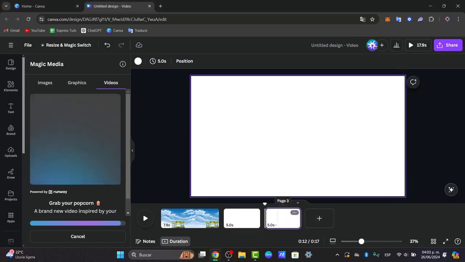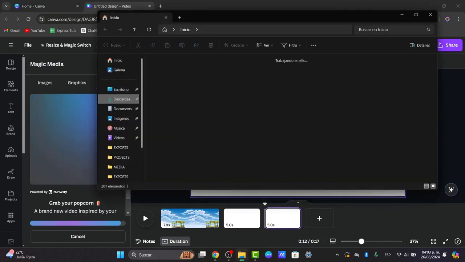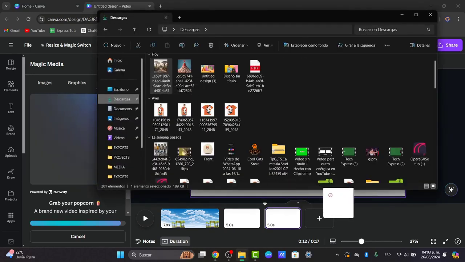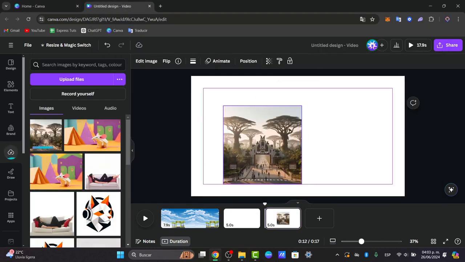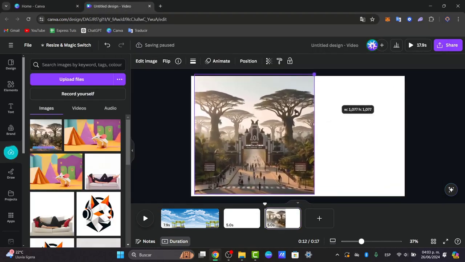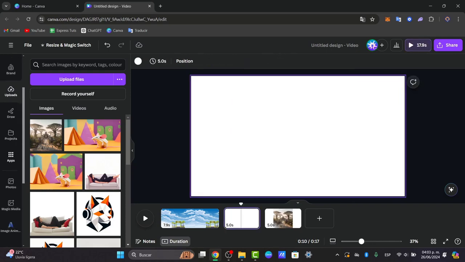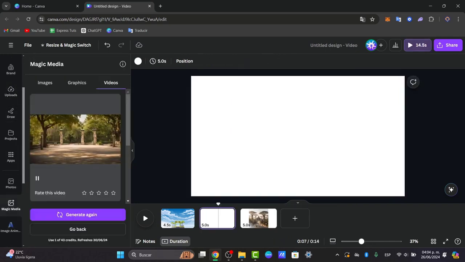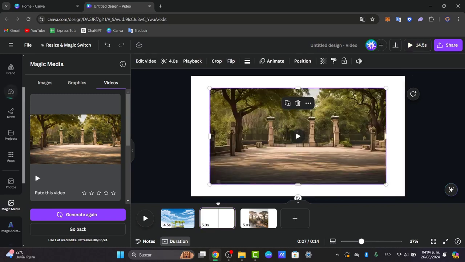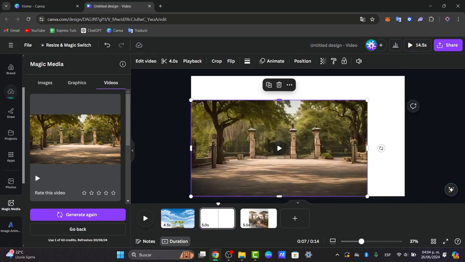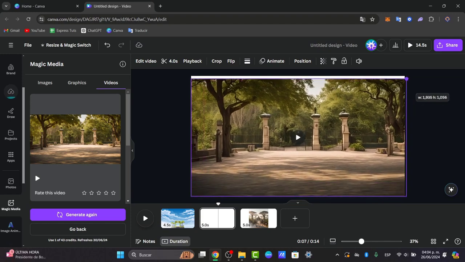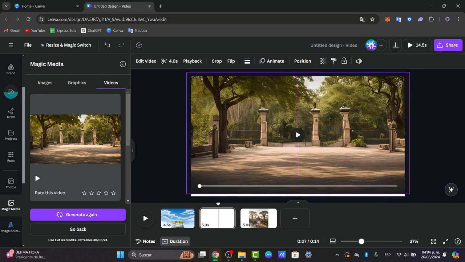I'm going to open, once again, a new page. And here in this new page, what I'm going to do is import the image that I have just downloaded. So I go to my downloads, choose my image, and import it directly here. So this is the image that I would like to animate, right? I'm just going to leave this here. Let's go back into the applications. So here's my video. I select my generated video and import it here. As you can see, we do have the second version of my animation.